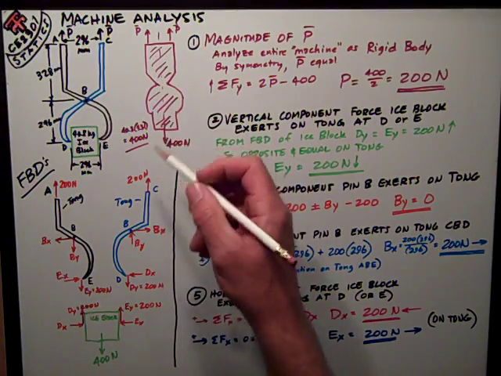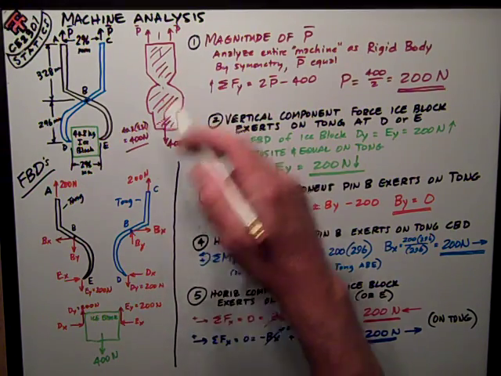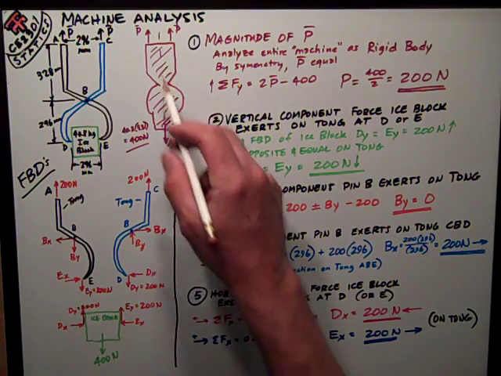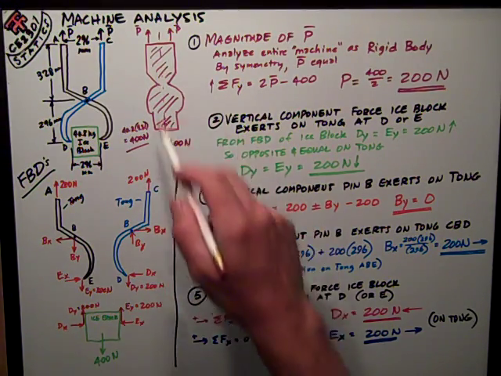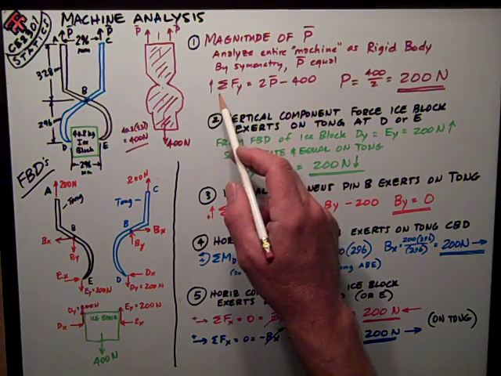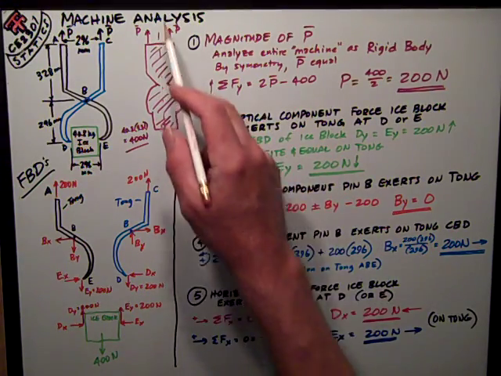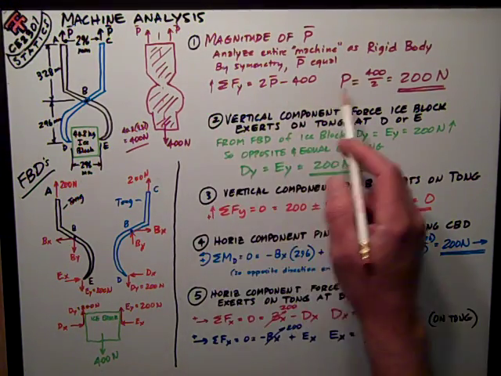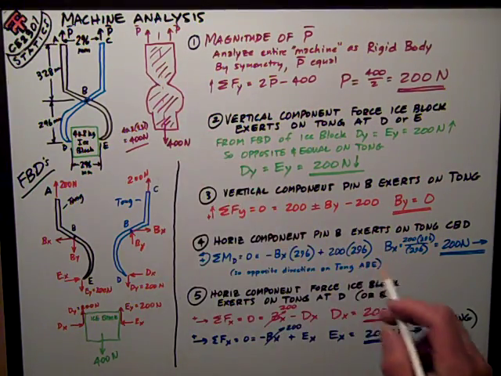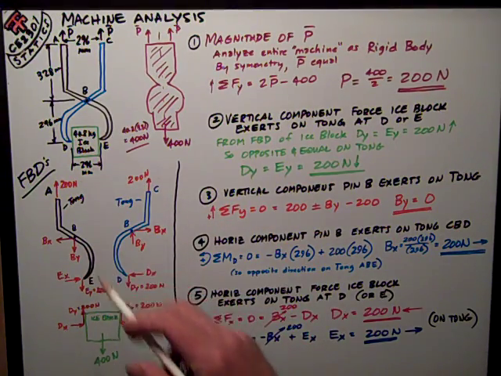Or also, I could say this is a three-force member, and all the forces either have to be coincident, they have to intersect, or they have to be parallel to each other. So all three of the forces, 400 and the two Ps, have to be parallel to each other. Anyway, any way you want to, I can get to it. Do a sum of forces in the Y direction. I have 2P up minus 400 down. So P is 400 divided by 2, or 200 newtons. So that was an answer. And then I'm going to use that on my other free body diagrams.